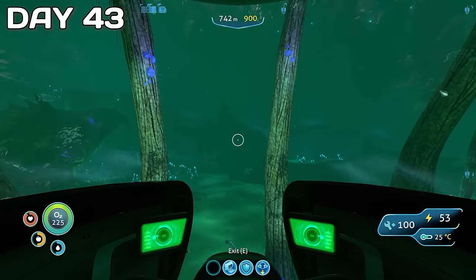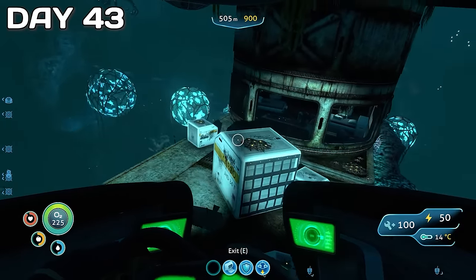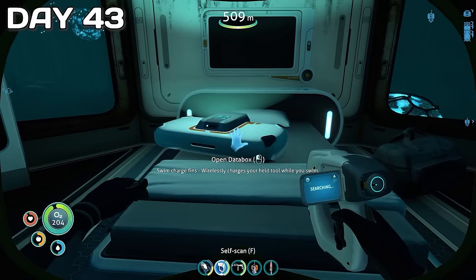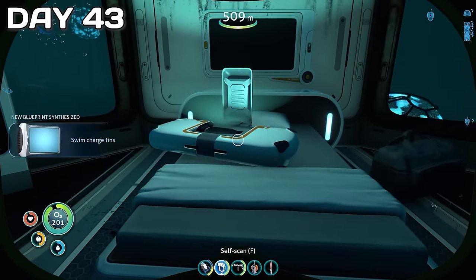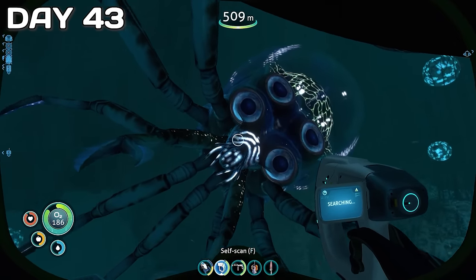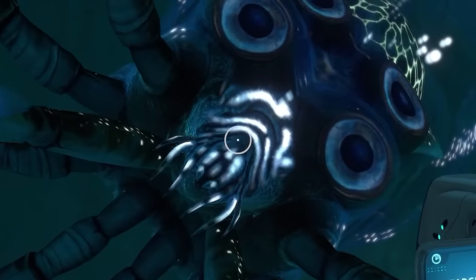On our way out of the deep cave, I stopped off at this abandoned base, see if we could pick up some blueprints that we've yet to discover. It was a good move too, because we picked up this, the swim charge fins. You can't get me, stupid brain, crabby jellyfish thing. What the hell even is that?